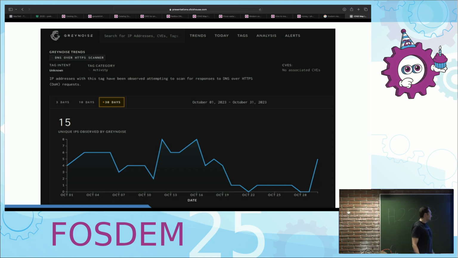So the service is named GreyNoise, and I went to it and I found that it detected a DNS over HTTPS scanner. So probably me. But then I checked the information, and apparently it is not me. It is just something that happens every time, and I don't have to worry. And even if I was detected, it does not mean that I'm a bad guy. I'm not a bad guy, trust me.